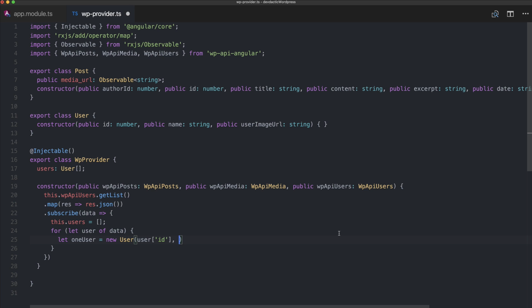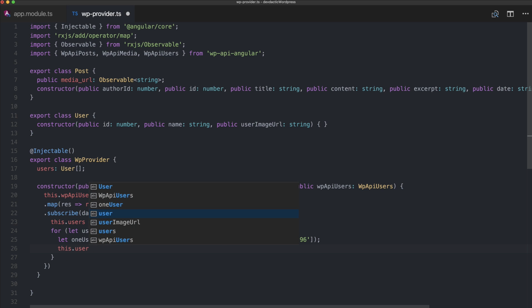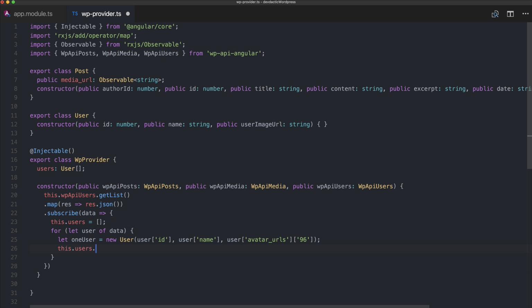In my case, I already know what the names are, so it's ID, name, and then for the image URL we need user avatar URLs, and then the one for the biggest avatar, I think. Okay. And of course we need to push the new user to our users array.